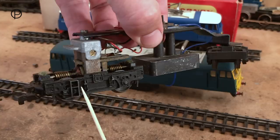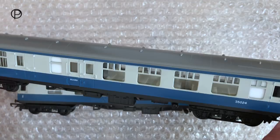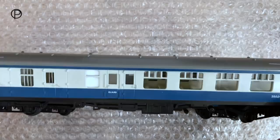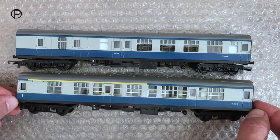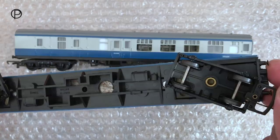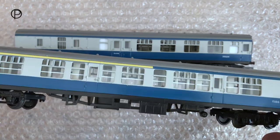Both these coaches became available in the catalogue in 1966, although Pat Hammond's book suggests they were produced in 1965 but just not available. We can see the seating detail in the brake coach, which has running number 35024 — model number R728, light grey roof, electric blue. From 1969 onwards these were in rail blue with dark grey roofs. The composite coach is model R727 with running number 15865. It's got pinpoint axles and fine scale wheels, and 'Built in Britain' and Triang's name underneath. You can see the corridor detail through the windows and the seating detail.